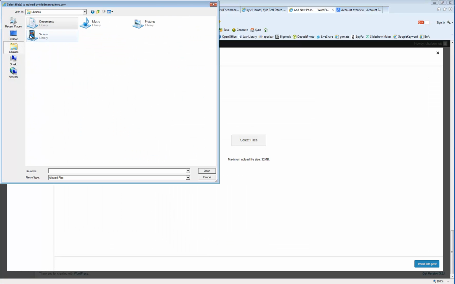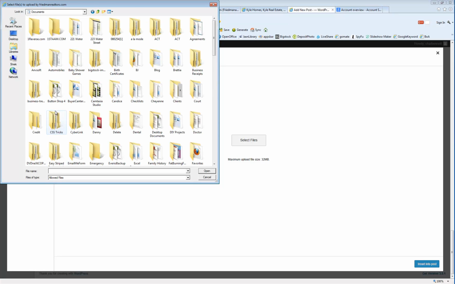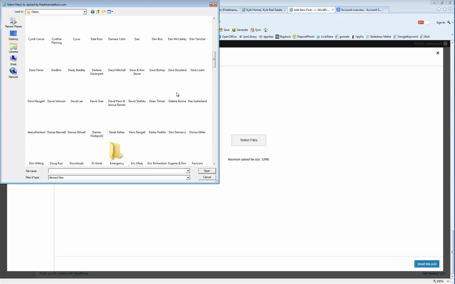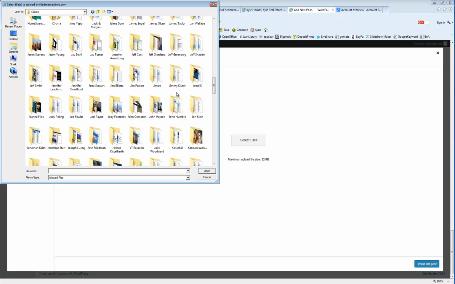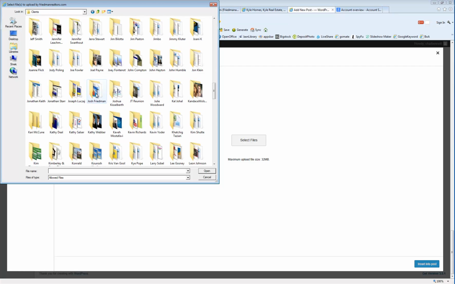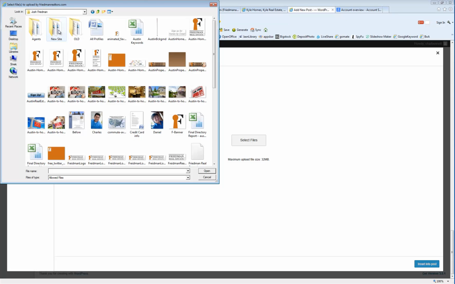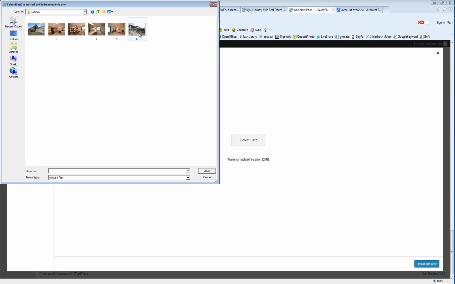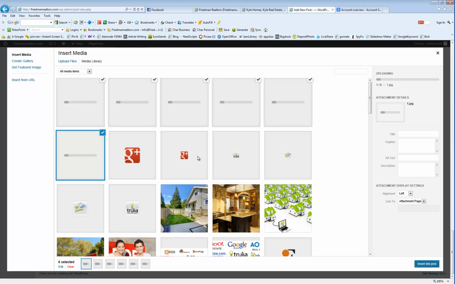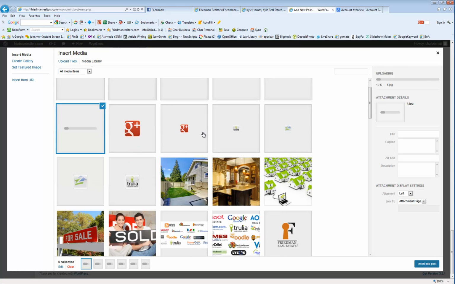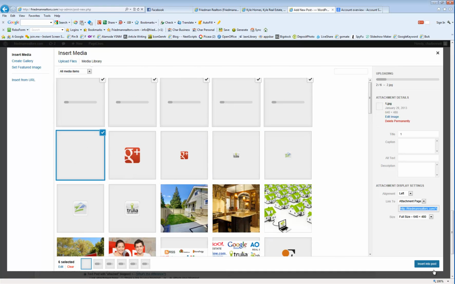You want to navigate to where you have saved your photo or photos. And you can choose one or more or whatever you want. So I'm going to choose all these, and it's going to upload all of these photos.